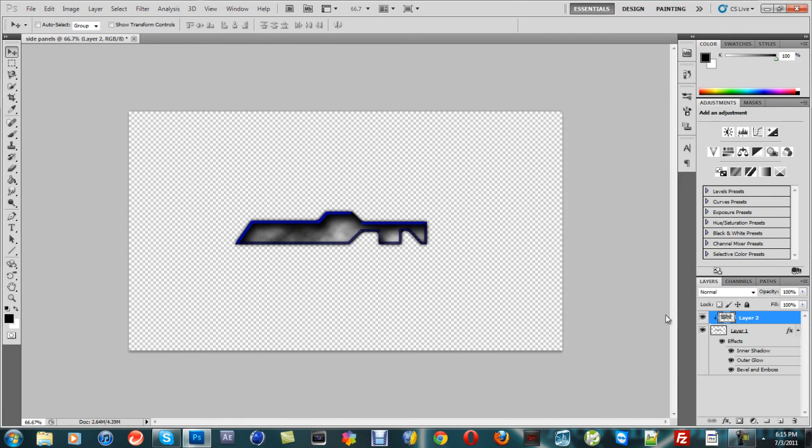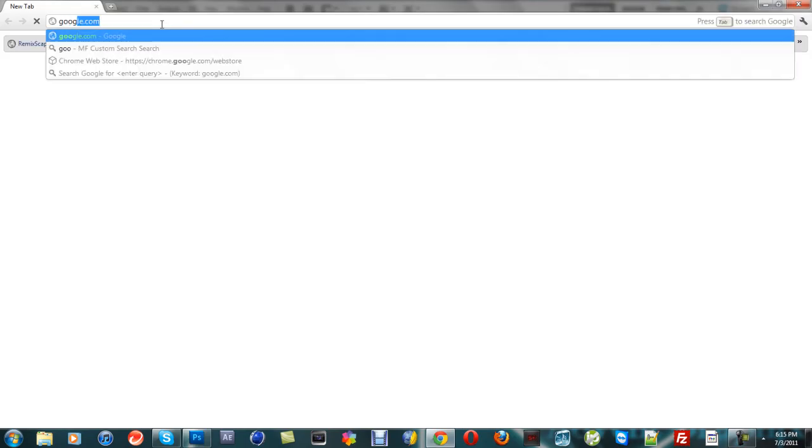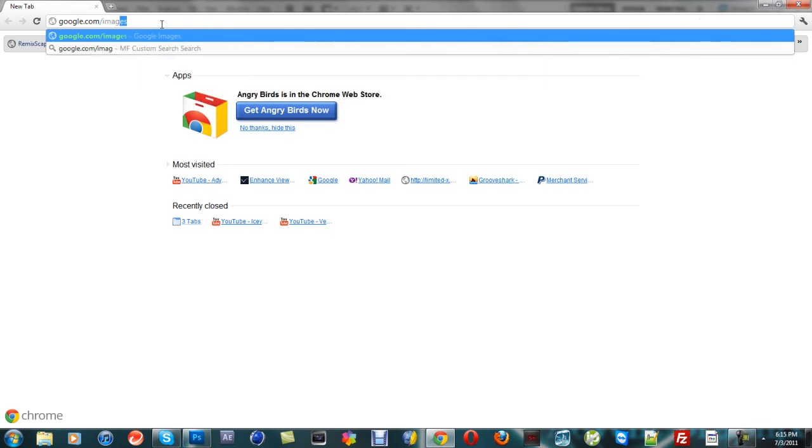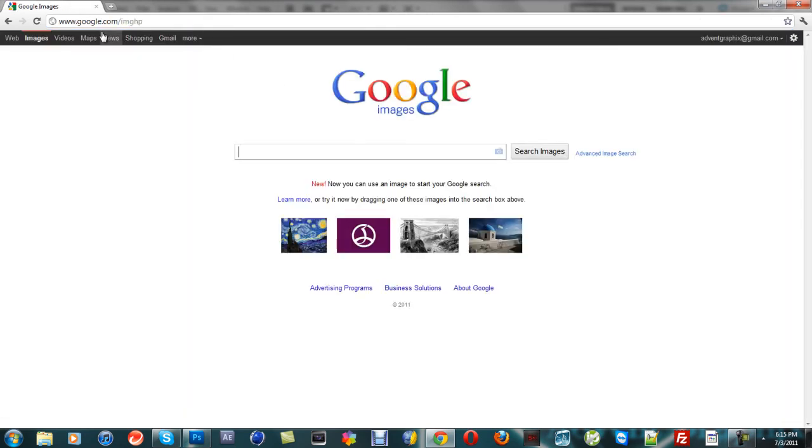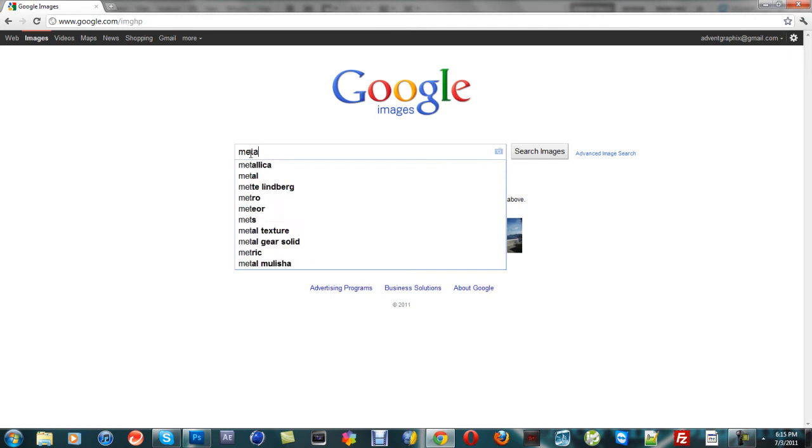And then if you want to add a texture to it, it's really simple. Just go on Google or something, google.com/images, and let's see, what can we do? Let's type in metal texture.